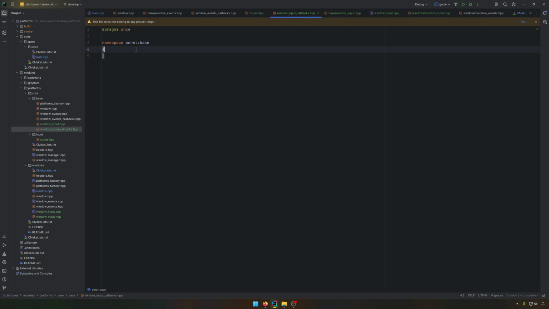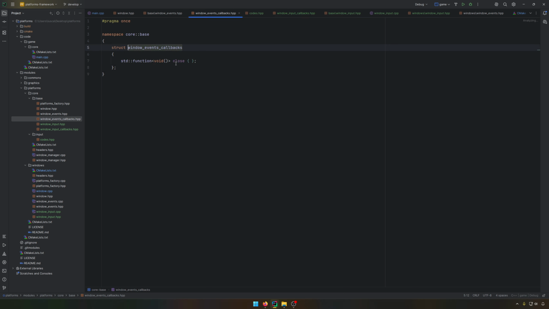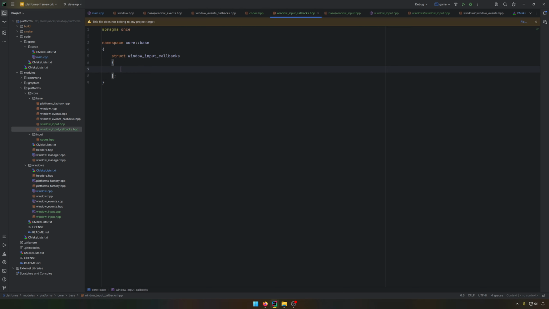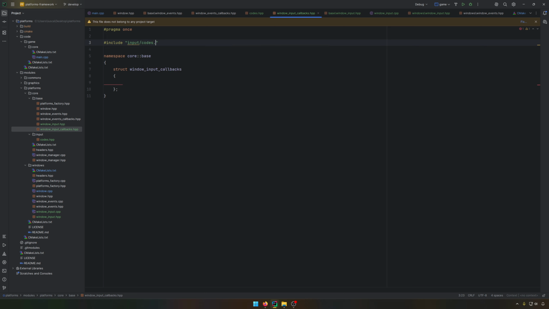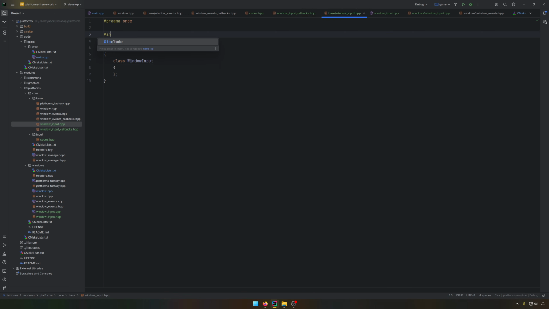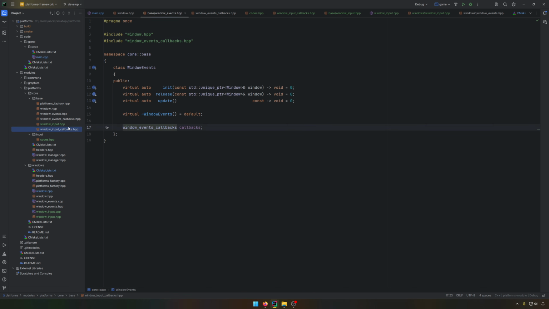And here we'll have a struct Windows input callbacks, similar to what we have for events. First we need to include the input codes, window.hpp. Also, we need to include window input callbacks here, the same that we did for the window events.